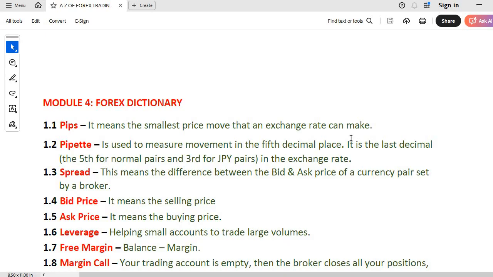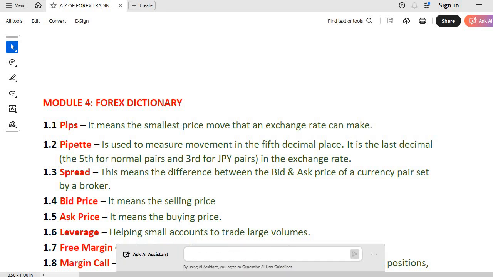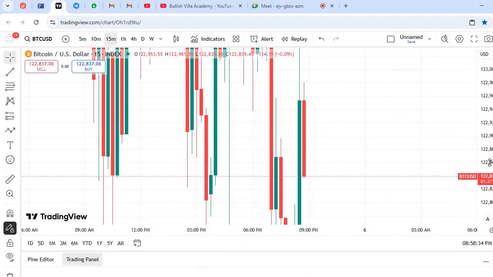Now I asked you to check the different types of brokers that we have. We have Exness, HFM, OctaFX and the likes. So now you might want to ask yourself, how does this broker make their money? One of the ways through which they make their money is from spread. Now what do we mean by spread? Spread is the difference between the buying price and the selling price. You understand? For instance, all of us have banks, and those banks charge us commission.